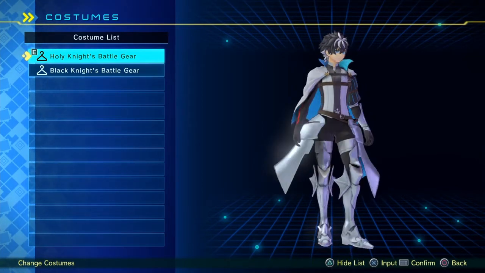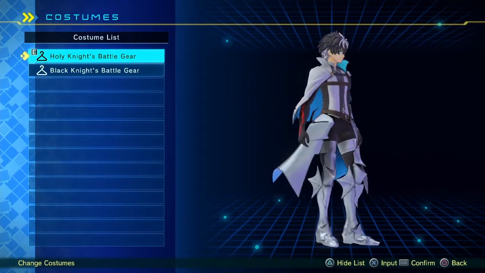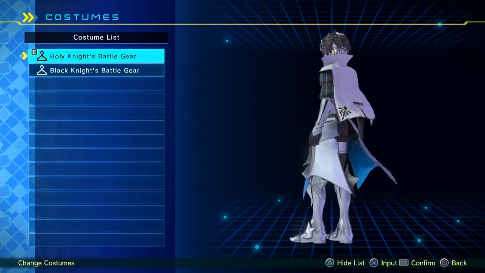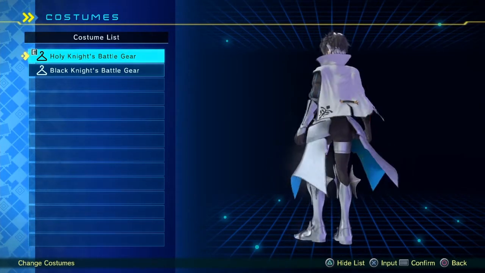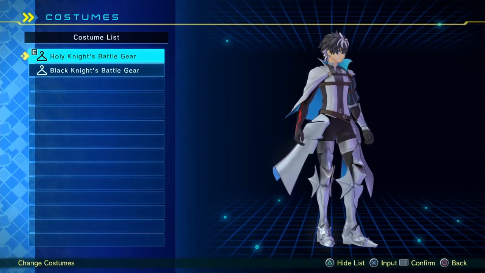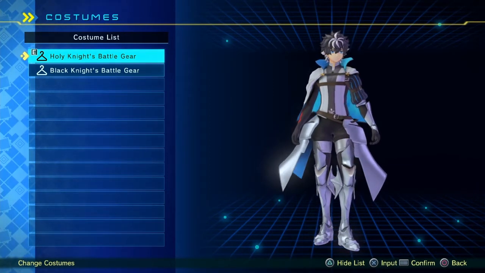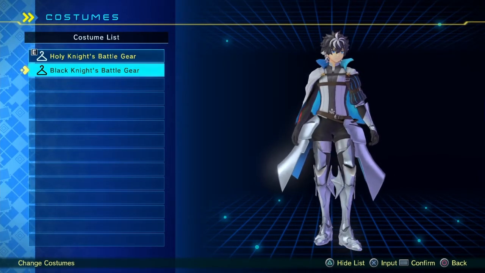First is his original outfit, the Holy Knights Battle Gear. A very nice outfit. I think the white and blue actually complement each other, and then having that black in there. It's a really good outfit despite its simplicity. I think it's a good outfit.